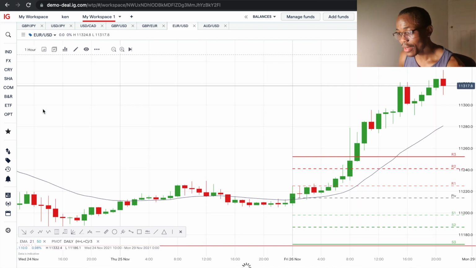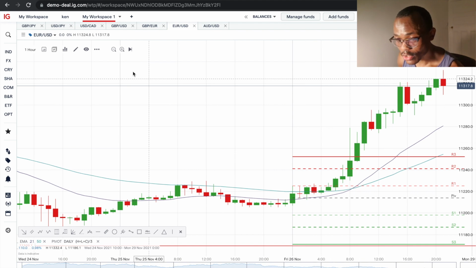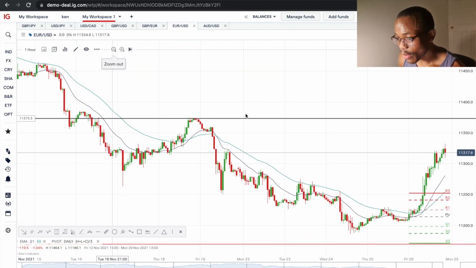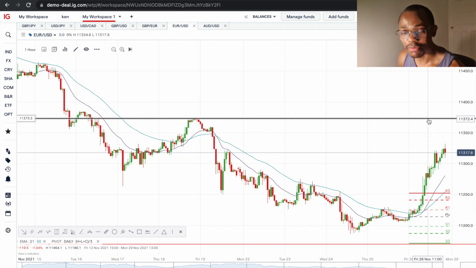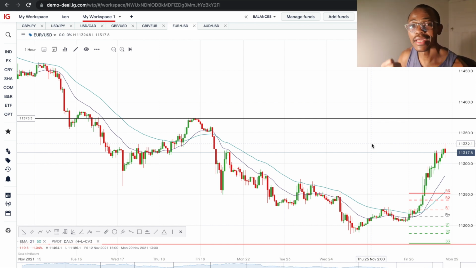So when I come back to the hourly, even if I enter the trade, however much you may not see it now, I will know that getting up here, I need to be very careful. Or getting to the moving averages, I need to be very careful. So those are some of the things you need to take care of. When you're looking at the trends of the market, look at it on different time frames. And that's just 2 time frame analysis. I usually do the daily, the 4 hour, the 3 hour, and the 1 hour where I enter my trades.